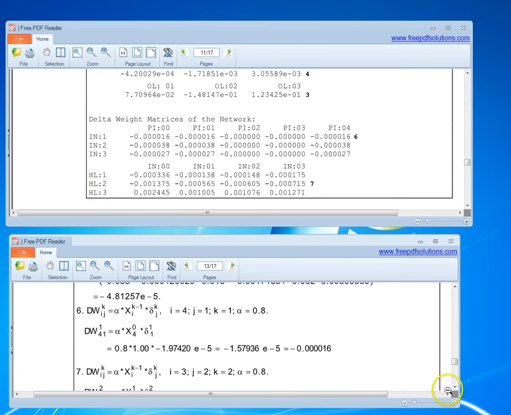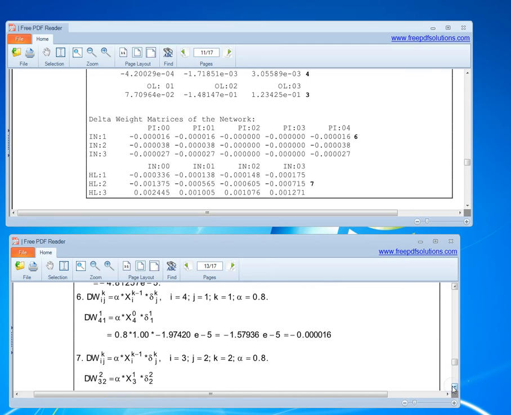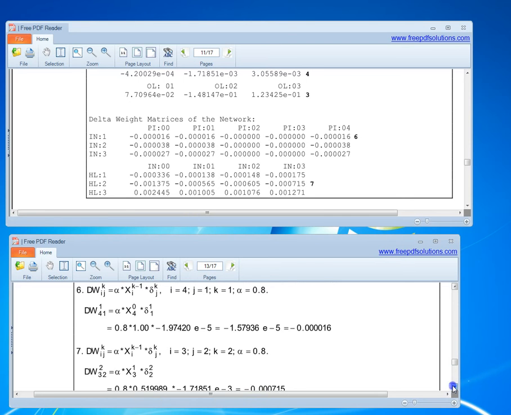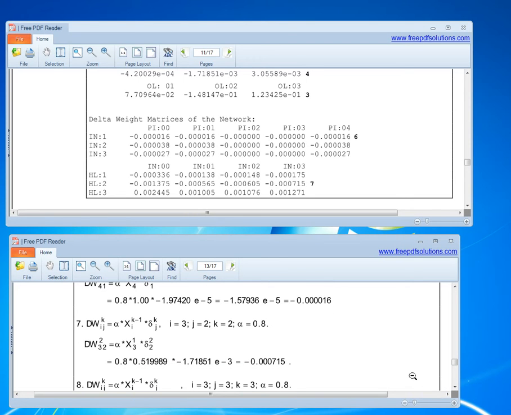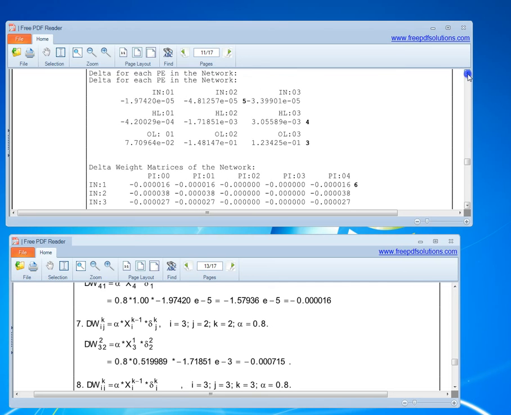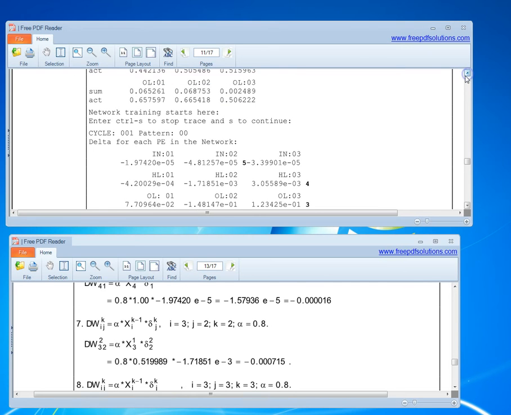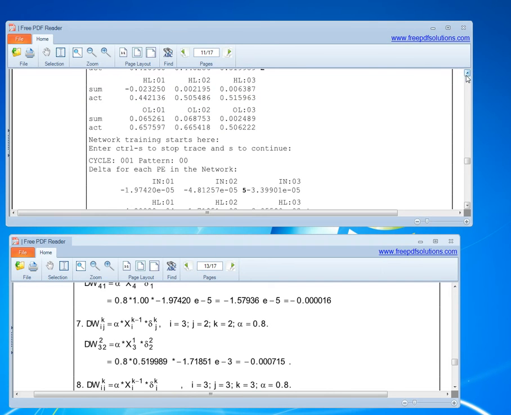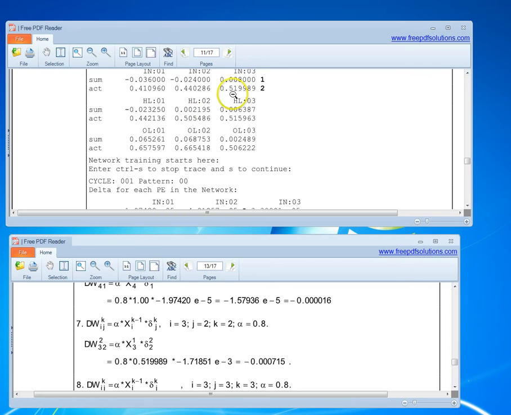Now if you look at this here, the in3 activation is 519.